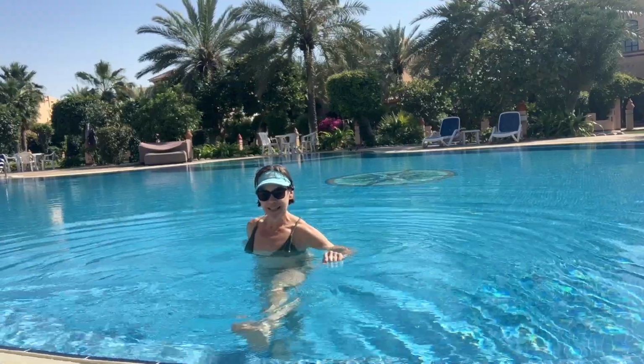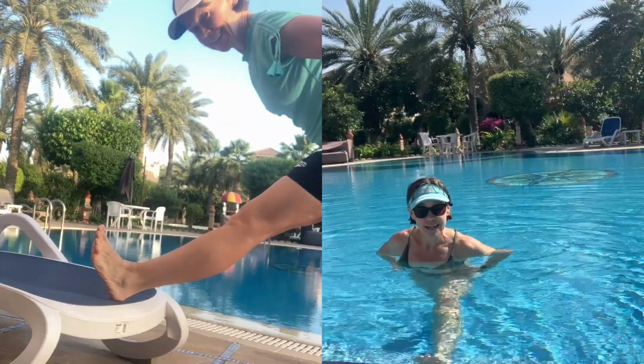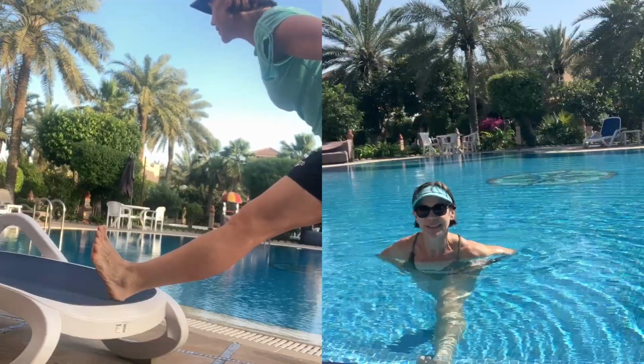Now my left leg is out in front, my toe is flexed, my right leg is down at the bottom of the pool, and I'm leaning in till I feel a stretch in the back of the left leg.